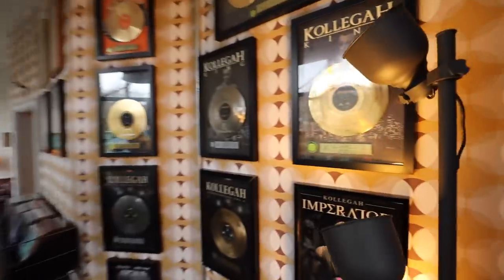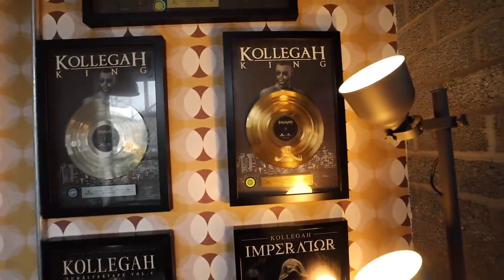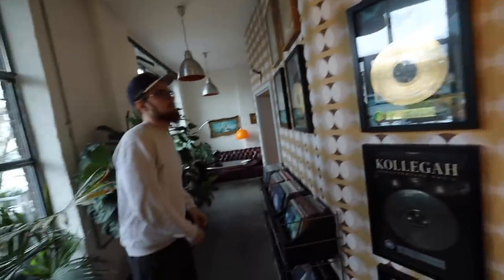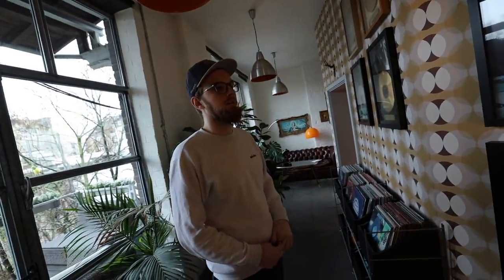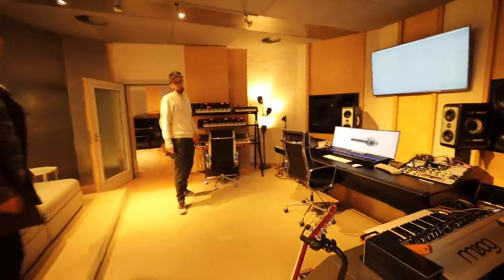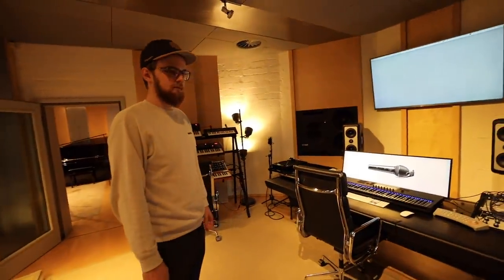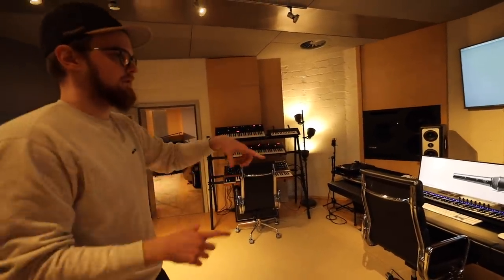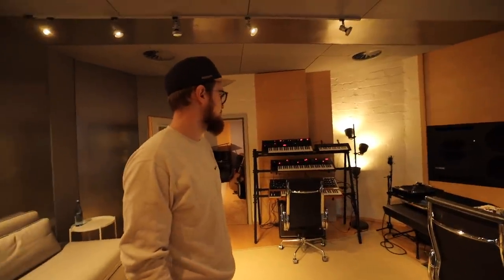These are some of the artists — Collega. If you're living in Germany, you know who it is. He was here recording, or you did producing? One of our producers did the executive producing. And here is the first studio already. You're working here? I'm working in the other studio. This is our Studio One.